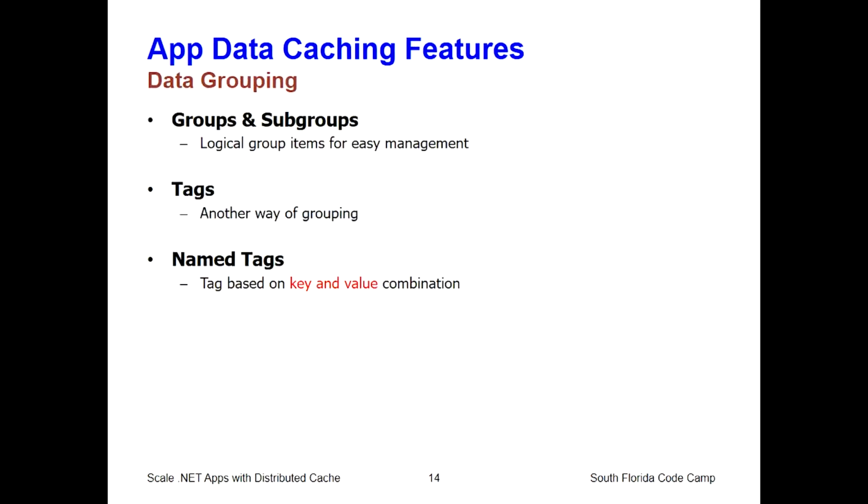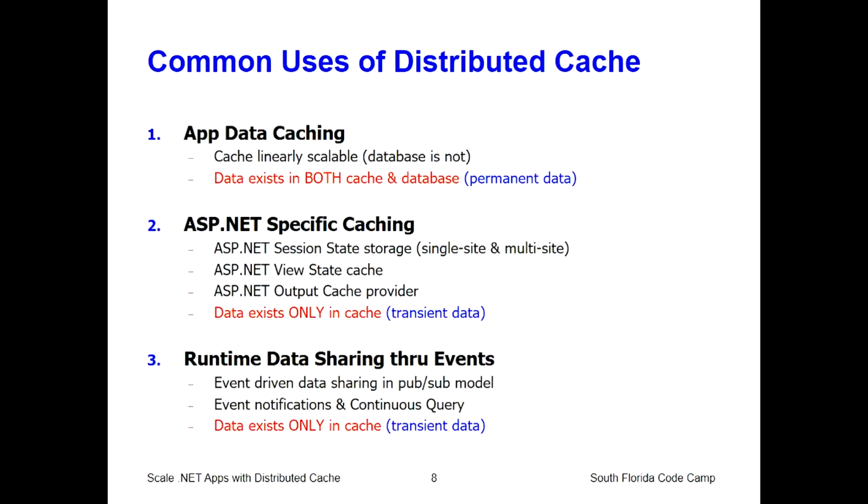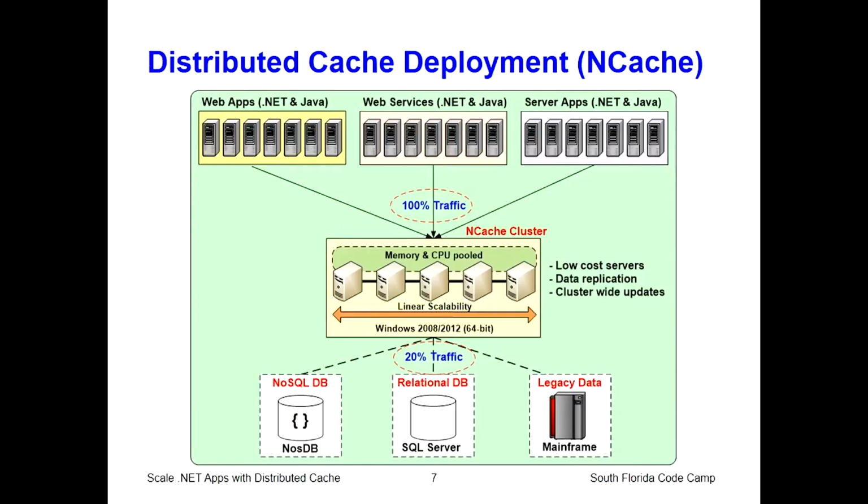Prior to having distributed caches, people had this ASP.NET Cache object. ASP.NET Cache object was a local in-proc cache. It was within the application process, super fast, right? If you're keeping stuff on your own heap, nothing can match that performance. As soon as you go into a distributed cache, it's an out-of-process cache. What people don't realize is your performance actually drops. We've got many customers who initially get baffled and they say, well, I was supposed to get a performance boost, and my performance dropped from an ASP.NET Cache object.